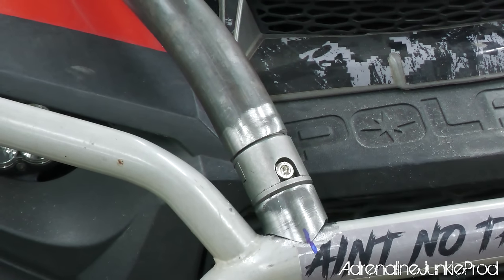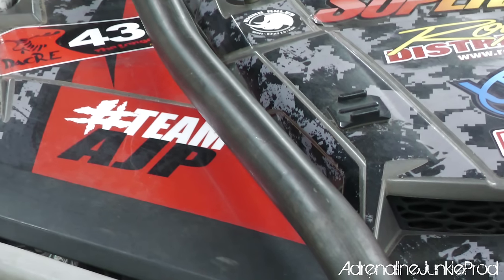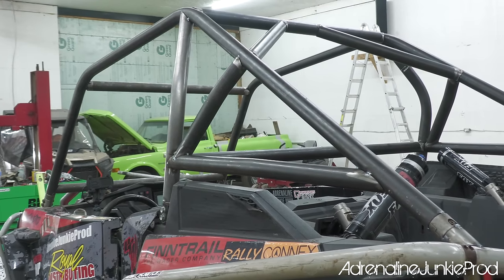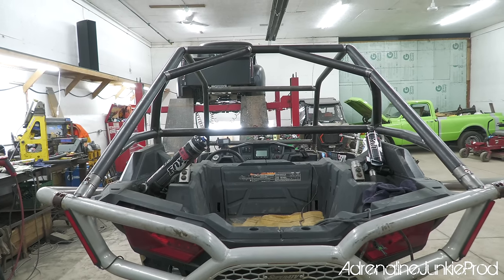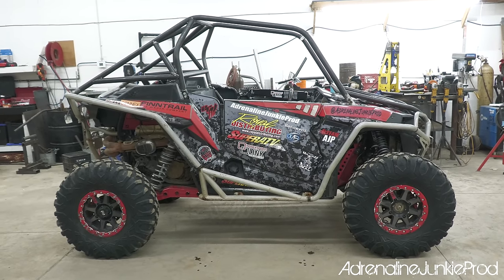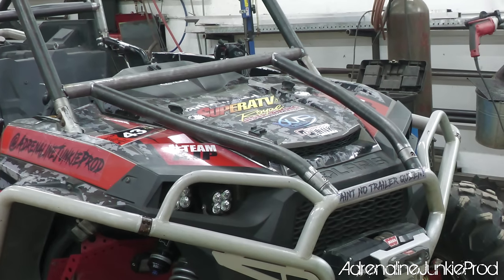We are pretty much done for day 3. Most of the hard work is done. Blair's gonna go around tomorrow and weld up the cage completely. He's gonna add the crossbars in the roof still. And once all that's done, we're just ready for some final touches. I'm going to mount the roof after that. Then we'll weld in all the roof mounting tabs, go over it one more time, make sure everything's okay, pull it off the machine, and then get it ready to prep for paint.